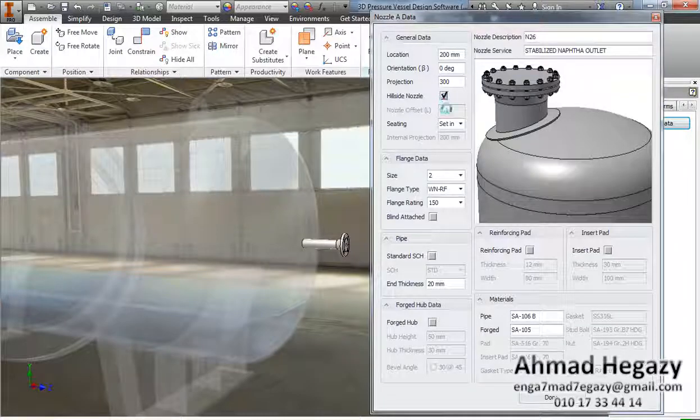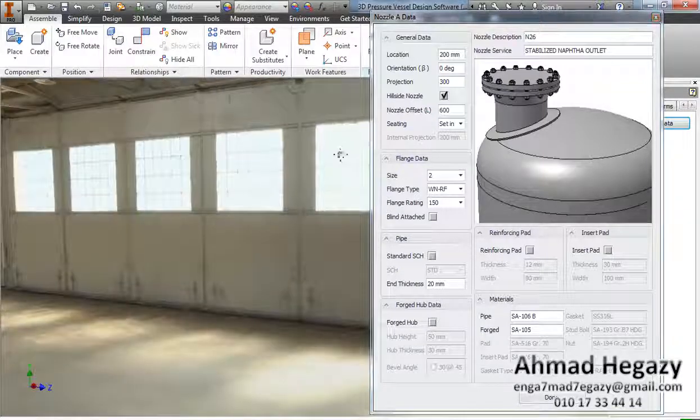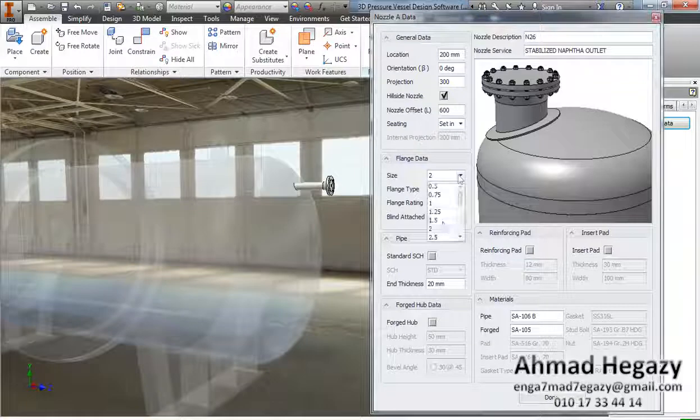Make it offset with 600 millimeters. We will change the size to 6 inches with ring joint facing.